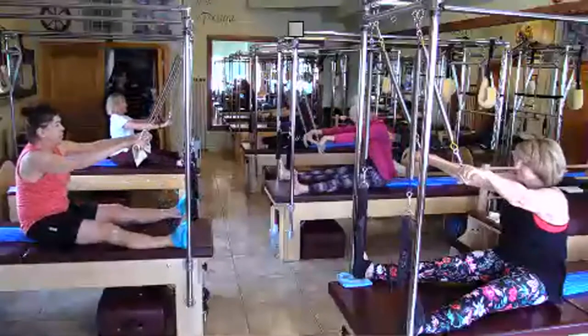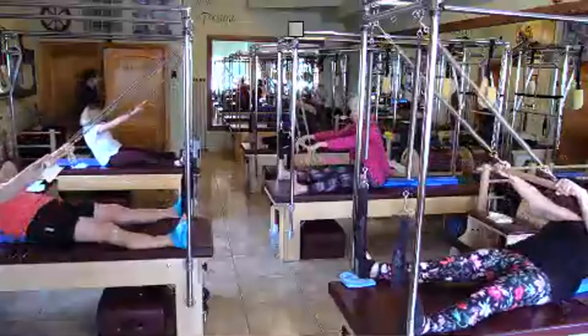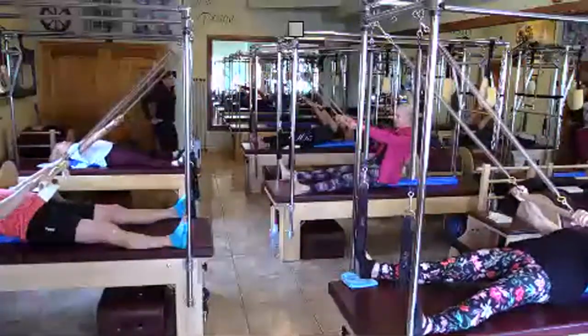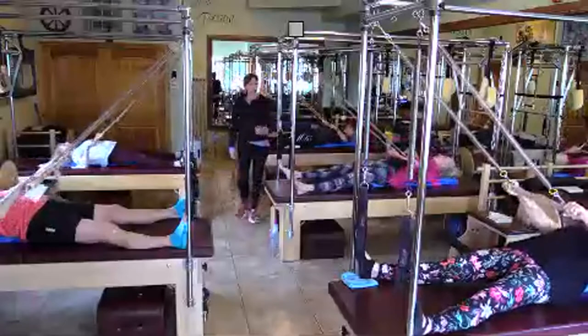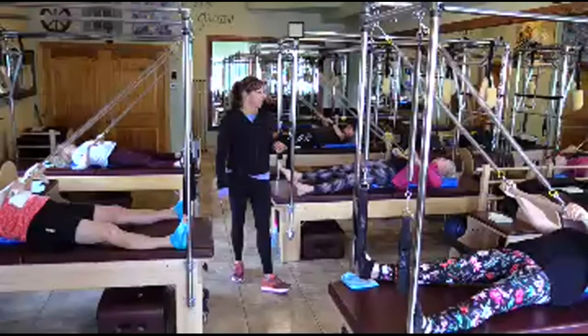Good, and again, roll all the way back slowly. We're going to add on this time. Slowly pull back for three, all the air out. Inhale forward big. Pull all the air out, two. Inhale big forward. Pull down one.